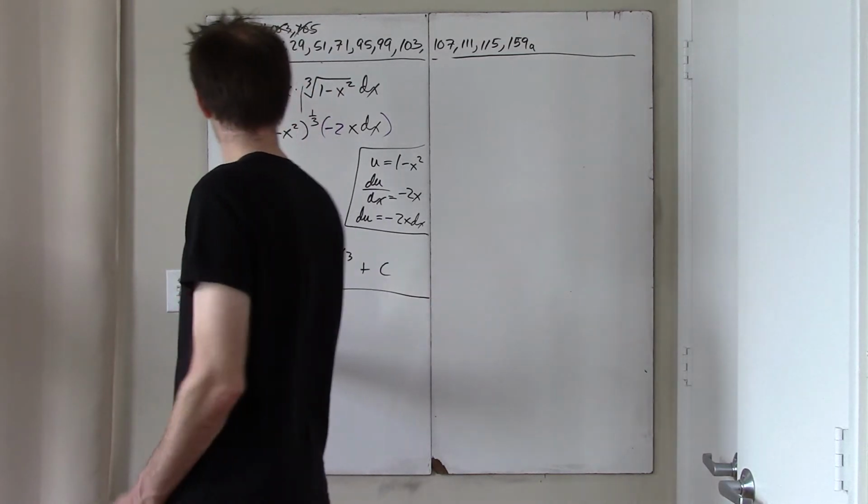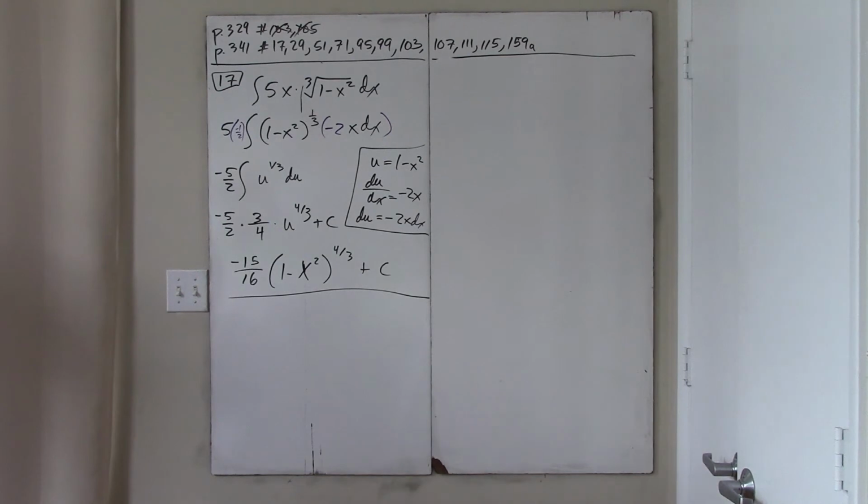I'm not even going to check this. If it's wrong, then I will check. If it's wrong, people will cry. But I think I basically know what I'm doing, so it's probably right. Oh my god, it's actually wrong. What have I done? Did I make an embarrassing mistake? 3/4, 5/2.